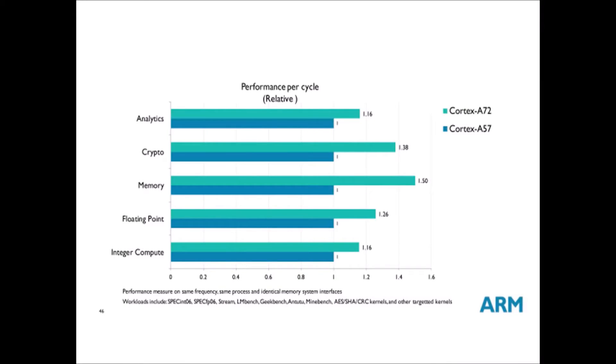A53 is a simple architecture, and cores based on this architecture are less powerful but power efficient. Whereas A72 is a complicated architecture, and cores based on this architecture are more powerful.